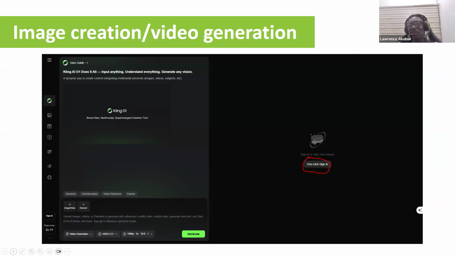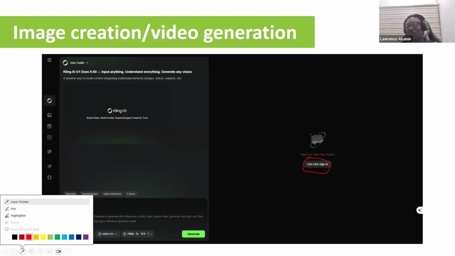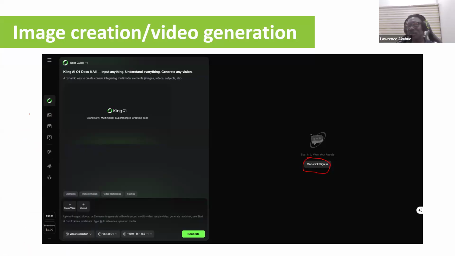You're going to notice that in all the AI tools I've shown, if you look at the left-hand side, the tools are usually there. Here you could see the Kling O1, which is an AI functionality. After that, you see another icon here, image.